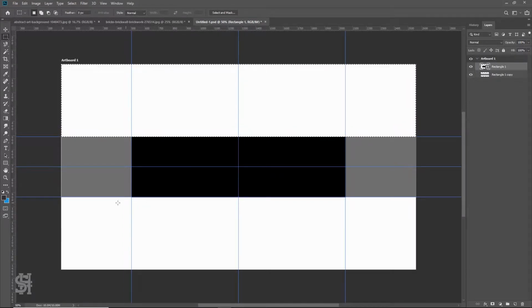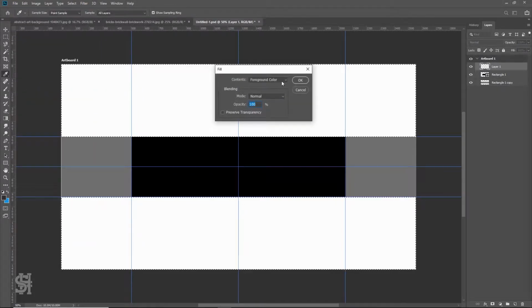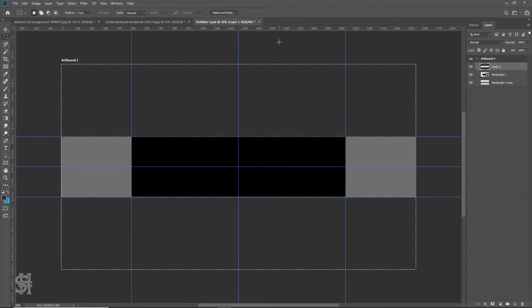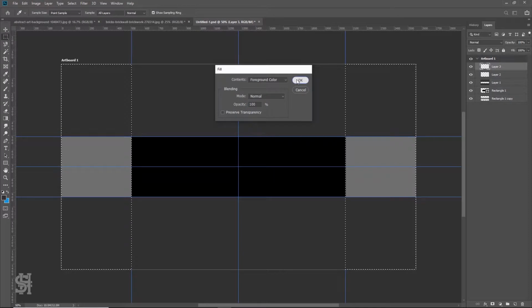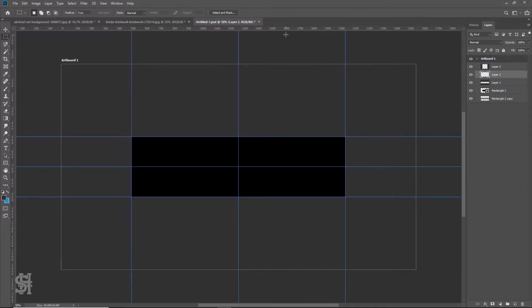Now I'm going to also make a top and bottom border as well as two side borders so that we can isolate our design whenever we need to. Now that will give us the best idea of what the final design will actually look like when it's up and running. So I'm just going to fill the top and bottom area with the main foreground or background color here. And then I'll do the same with the sides. All done.